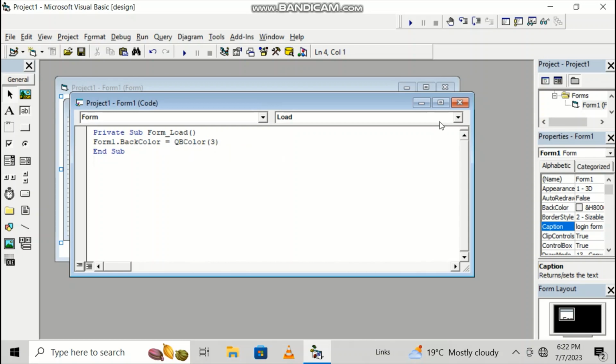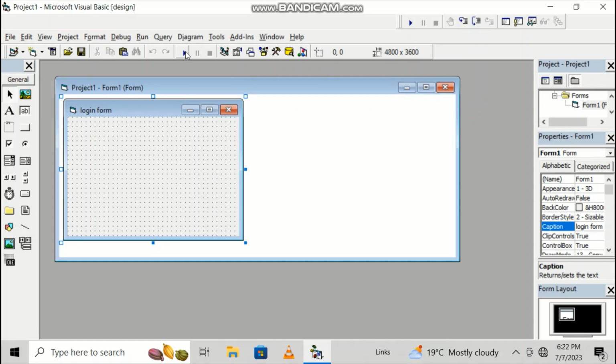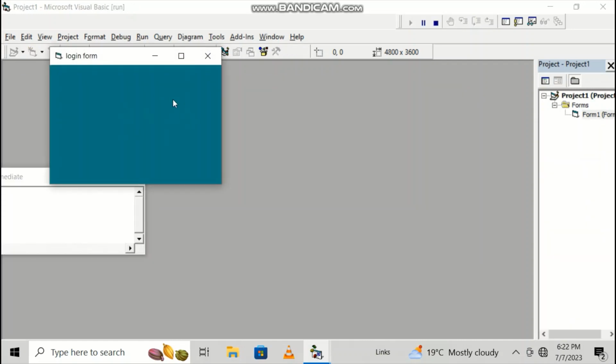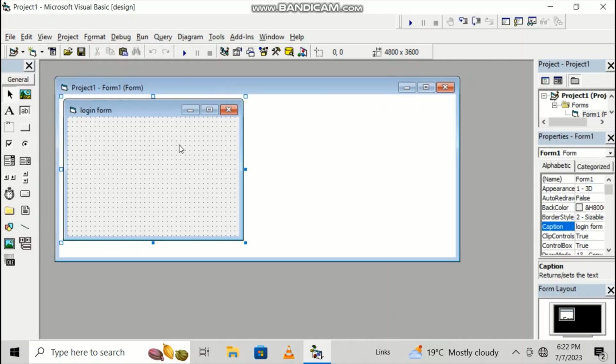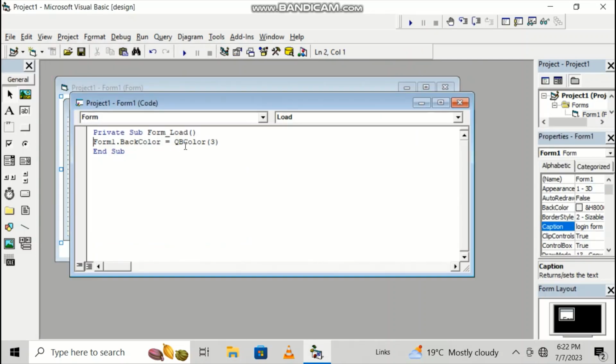Now when you run this, when this form loads, it gives you that color. Now that's number one way of changing the form color, the background of the form.